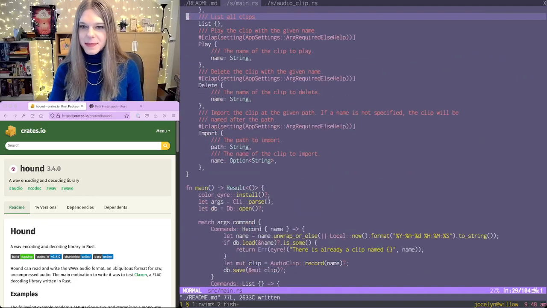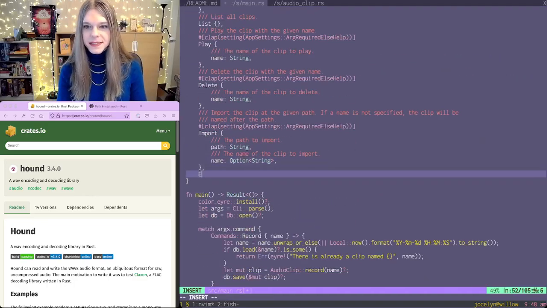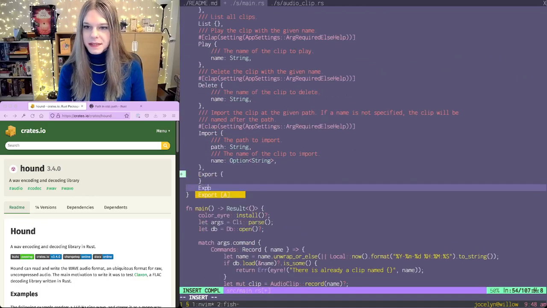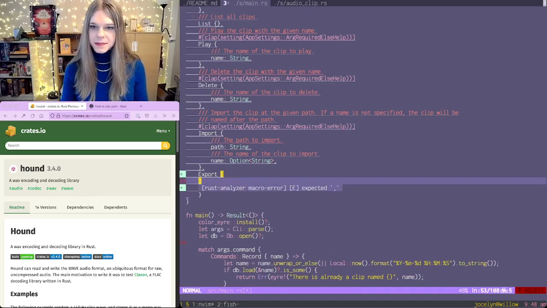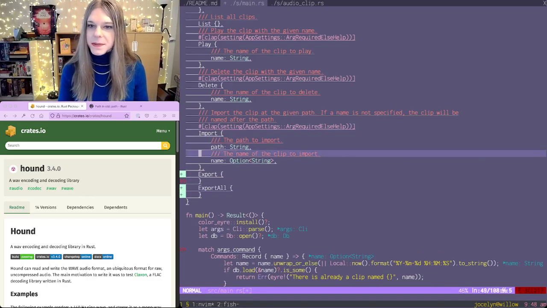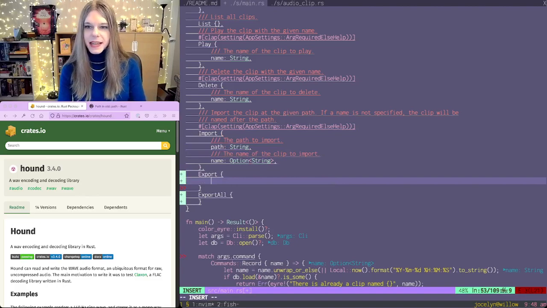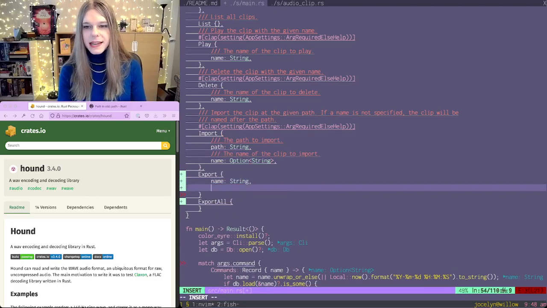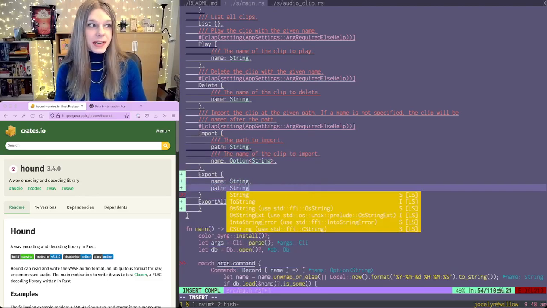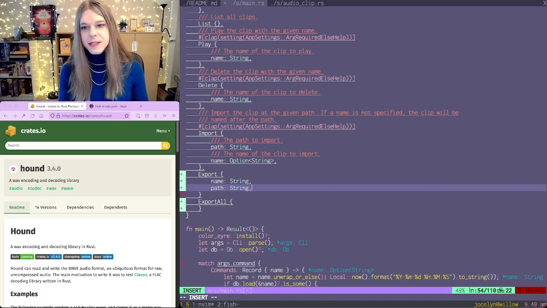So we can just add them here. For this, we have a name and a path. We're only going to support Unicode paths, so a string here is fine.